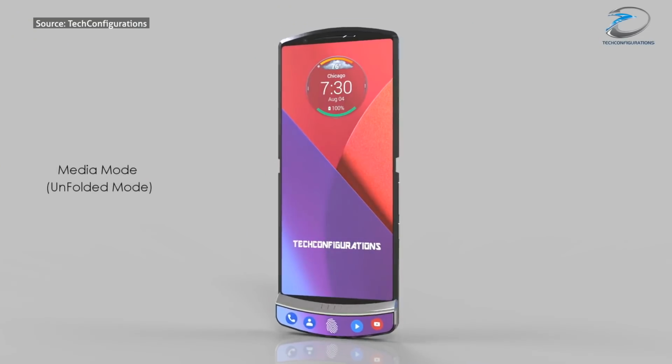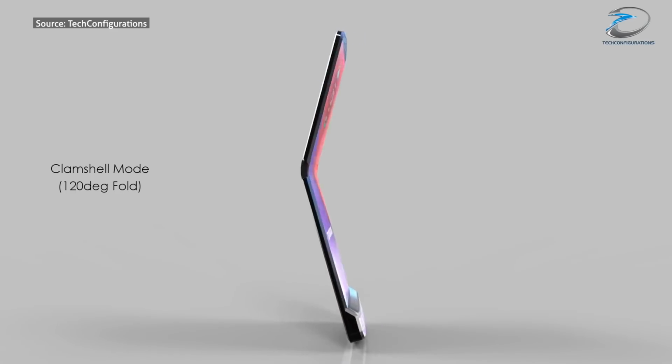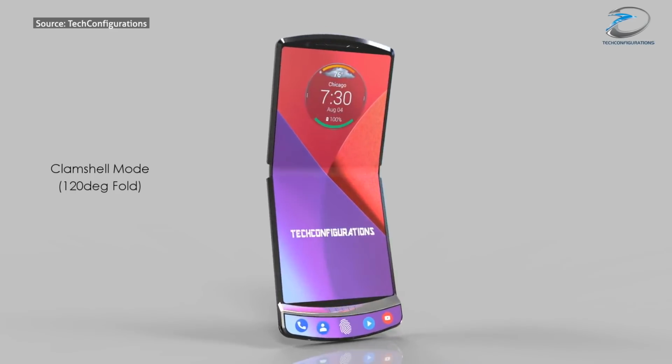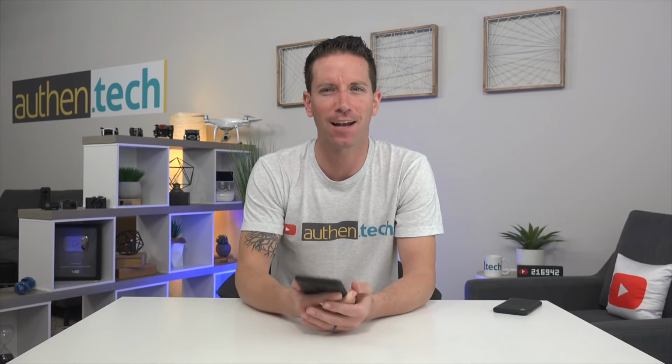And last up is the long-awaited Motorola Razr V4. There's still no official announcement yet, just mostly rumors and renderings. I think this one could have sweet potential because I like the idea of having a regular sized phone fold down smaller rather than having it unfold in larger size. Our screens are pretty large already, sometimes difficult for one-handed usage, pretty tight squeezing into certain pants, and I'm not sure how often I'd actually want a tablet-like size screen in my pocket everywhere I go. I could be wrong though. What do you guys think?